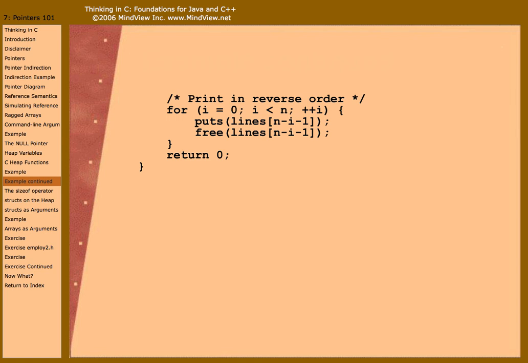Now that I have filled the ragged array, in other words, I've stored in each pointer element in the array the address of the memory that I allocated on the heap and copied a string into, for each of those now I want to print them out. So I'll just have a loop that goes through however many I read in and call puts on those. And actually I'm going to print them out in reverse order just for fun. Notice that after I print each line, I will return its memory to the heap by calling free.